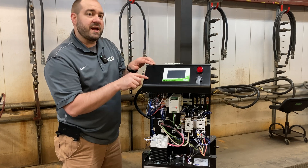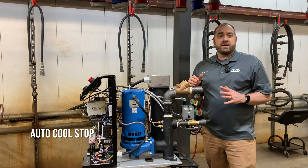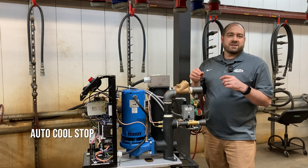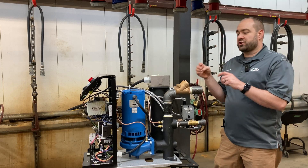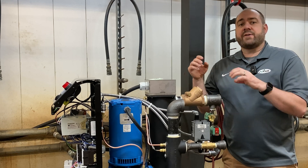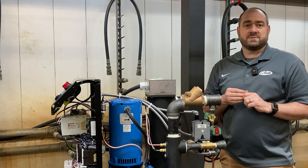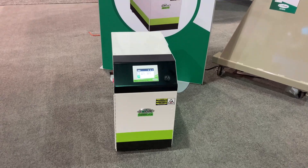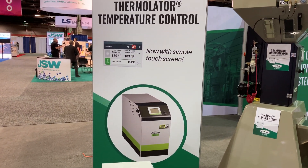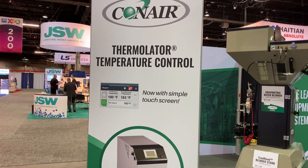Another great feature of the new Thermalator is the auto cool stop technology. This allows you to cool down the mold and then shut down. You can set the Thermalator to do that automatically — after it cools down the mold, it'll automatically start the shutdown process. Auto cool stop technology is great for a one-touch after-lunch mold change. You can set it to be manually turned on or set it to automatically invoke whenever stopping the machine.